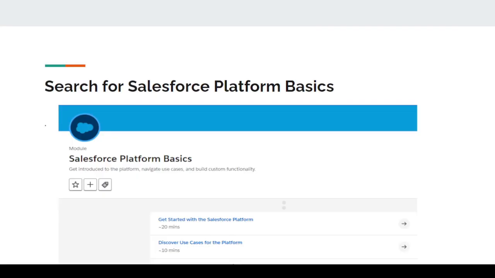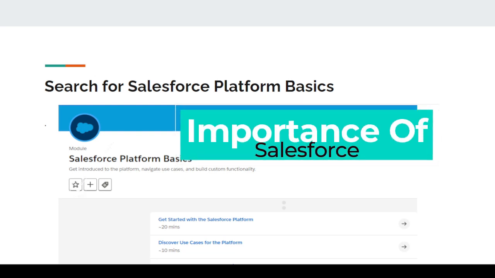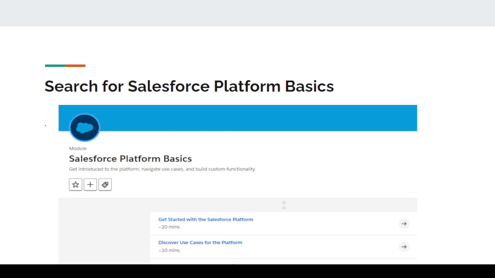So getting started. When you are logged into your Trailhead account, what you would be searching for is the Salesforce platform basics. This is the core structure that would guide you through the process of understanding Salesforce. This module will tell you about the need for Salesforce. Moreover, you would be able to understand Salesforce from a business point of view, like what was lacking in the legacy systems, and how Salesforce is overcoming that problem and improving customer satisfaction.